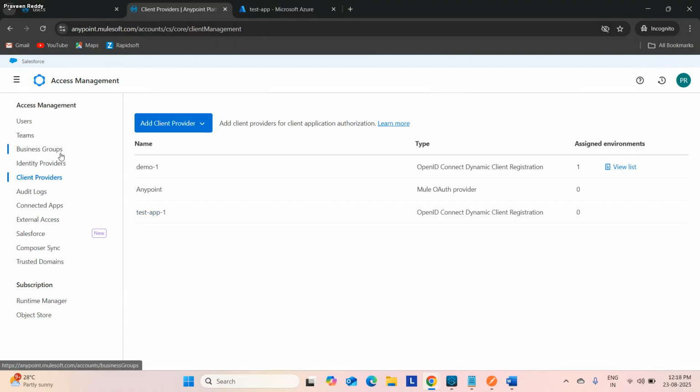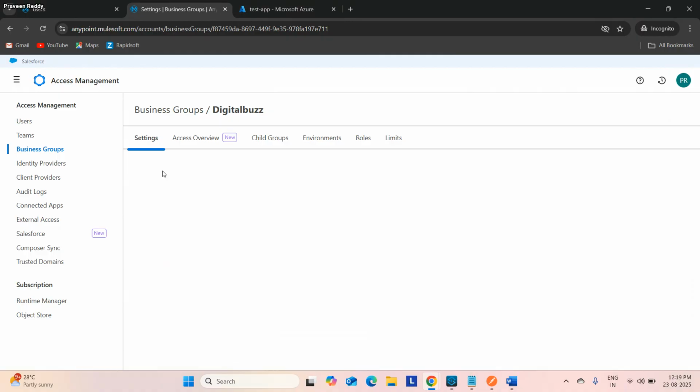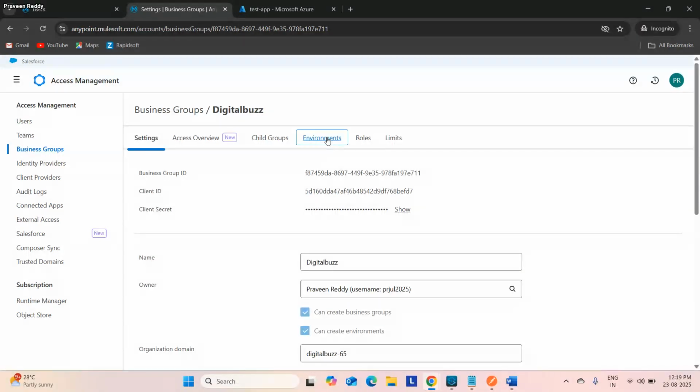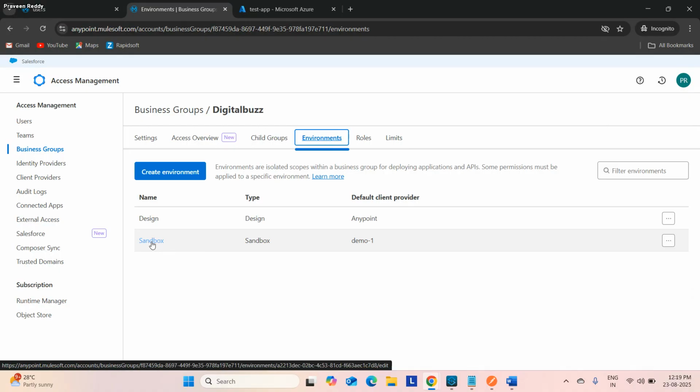Now we need to set up the environment to pick up the client provider. So go to business users, select the user, click on environments and click on sandbox.